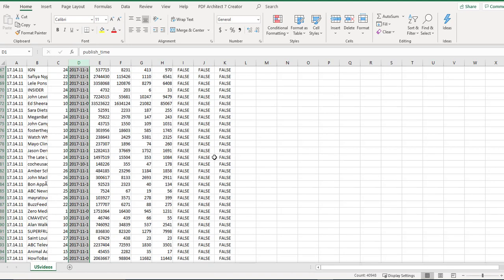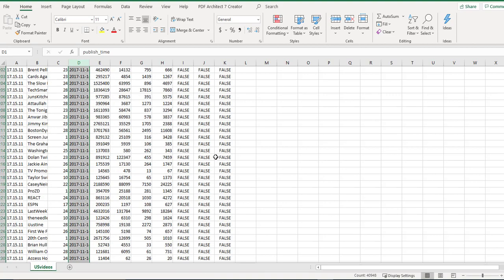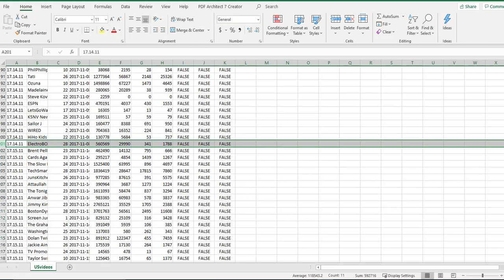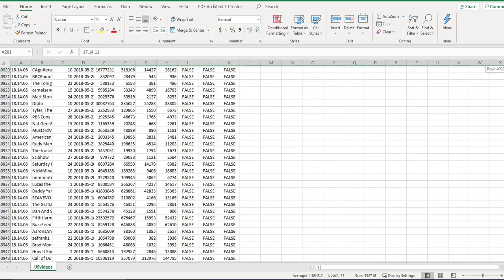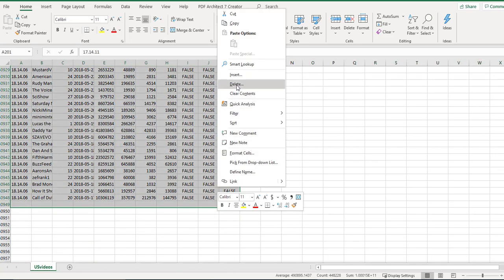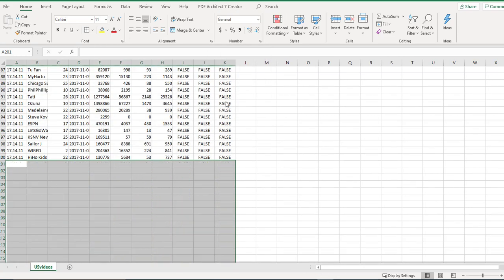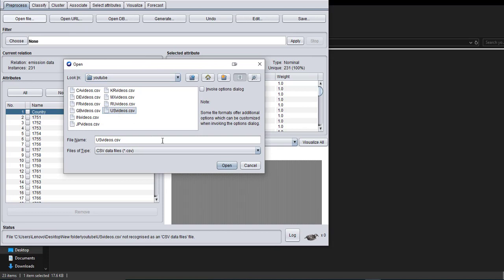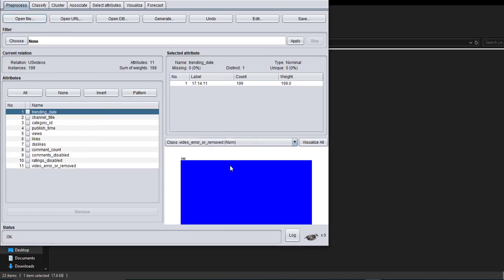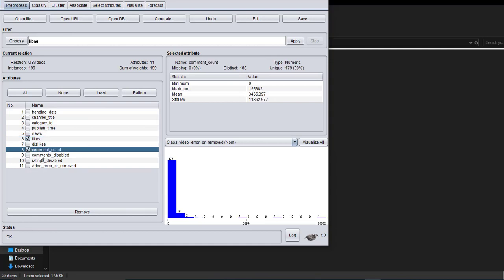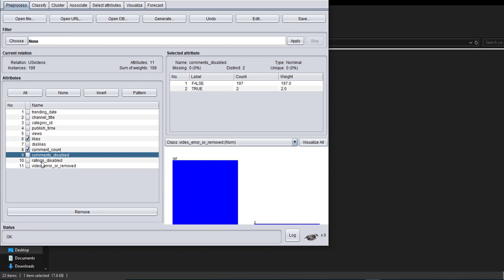But just to show you that you could open up this file if you cleaned it up, let's just take the first 200 rows and get rid of everything else. Then I think the file will at least open in Weka. So if I select all of this and delete it, and then try to open it now, it should open up. Okay, so it did open up now. So we could try to clean up the data and then try to use it.